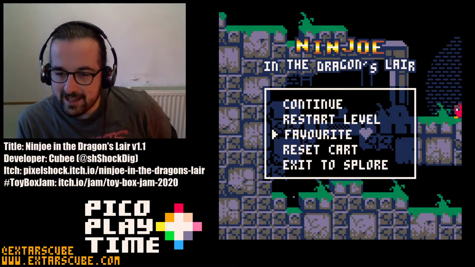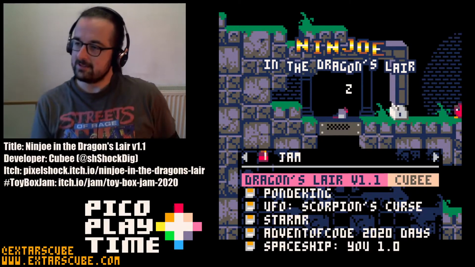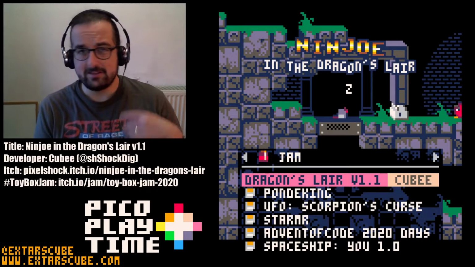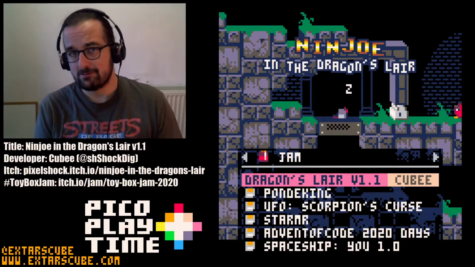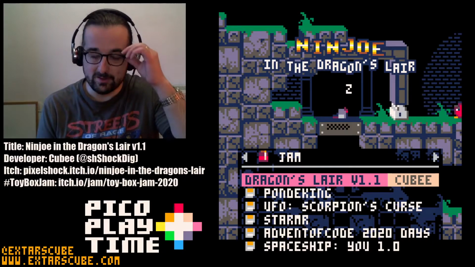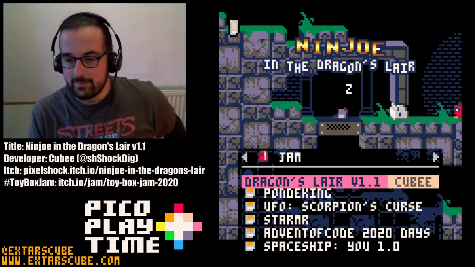Let me just check that. Let's see, have we got a new version of the game just as I'm doing a video? No, apparently not. Not sure. This is version 1.1. This is a game jam. The game jam is still ongoing, so there's going to be changes made to games, I suppose, as bugs are found. Hopefully we won't find any bugs now. Let's load that up again.